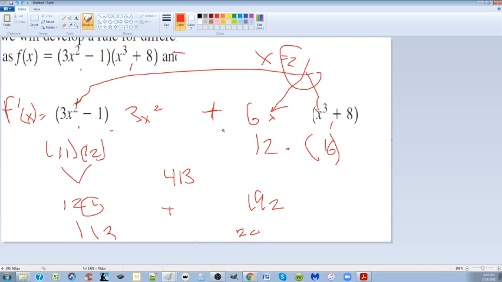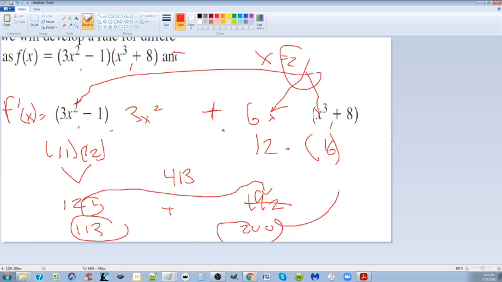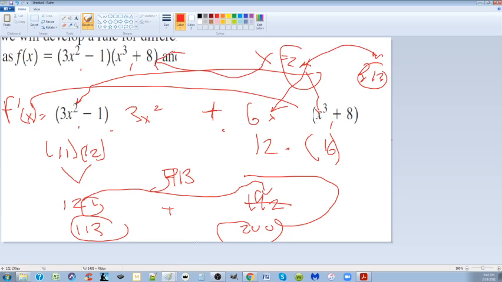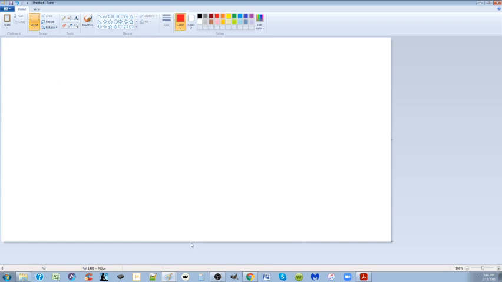And how did I do that? Well, because I knew I needed to borrow 8 to make this nice and even. So I'm going to borrow 8 from this 121 and add it to there to make it 200. And when I borrow 8 from this 121, I'm left with 113. What's 113 plus 200? A lot easier to see that it's 313. So that's some math tricks. So 313, I have now the slope of the tangent when x is 2 for this function. Notice I did not have to simplify it, but there will be cases when your teacher wants you to simplify it.